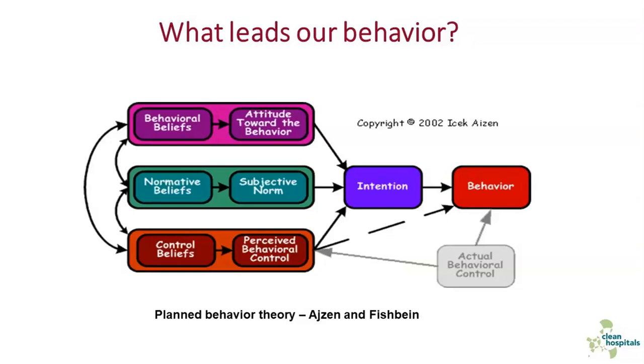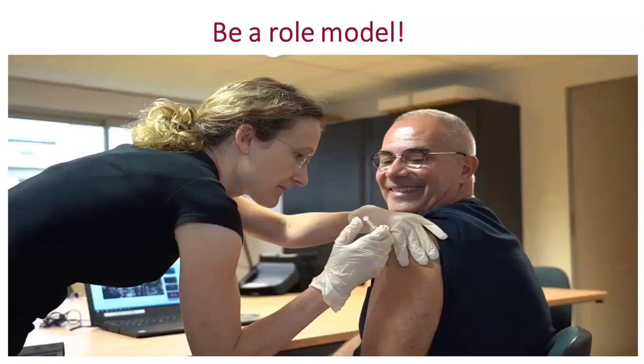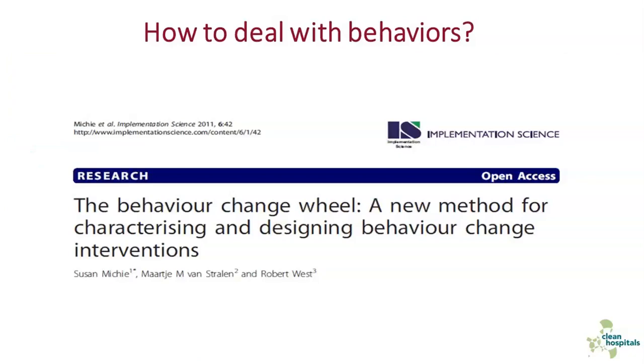Next. So be a role model like that. If you want to promote flu vaccination, get vaccinated first. Unfortunately, it was the picture of last year. This year we were, as usual, ready to vaccinate all the team together, but in my hospital we are running short of vaccine. And when it's complicated, prevention, it's really an obstacle. Now we will have to search some point to get vaccinated, one after each other, to make a waiting line. And normally we have 95% of vaccinated people in my team. I'm certain that at the end of this session, it will be far much lower. Make it simple. Next.